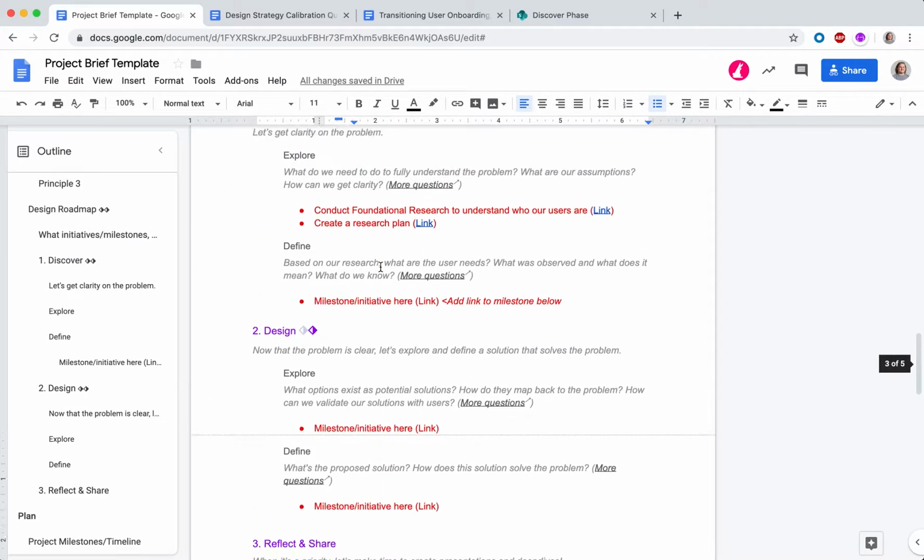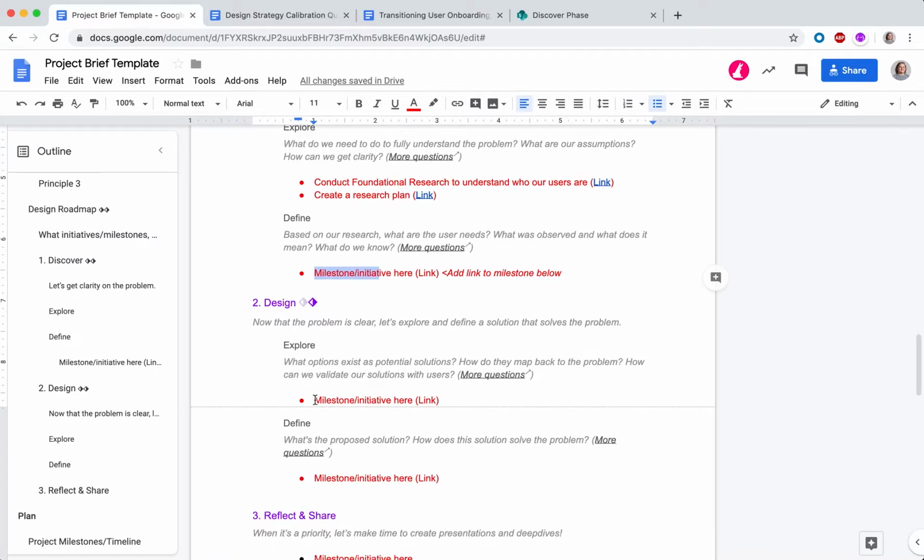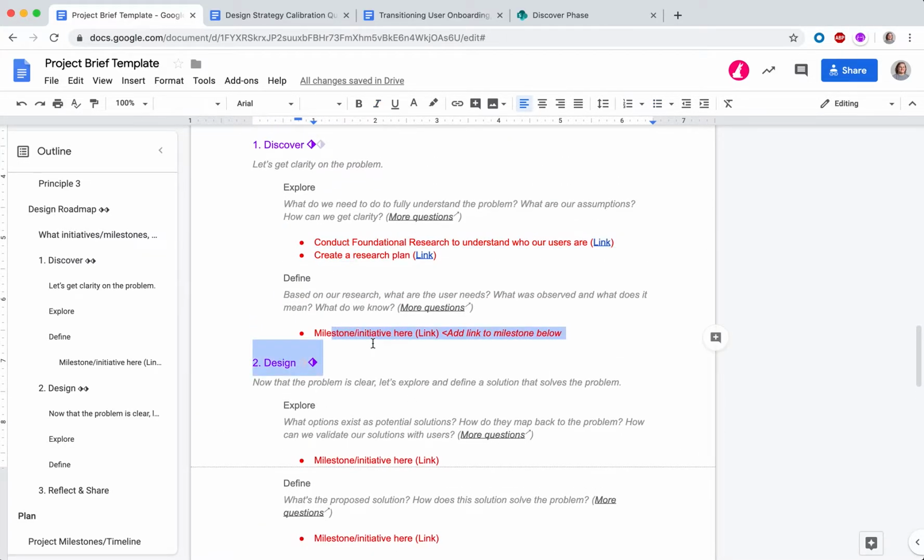So before I move on, after you've filled out each of these sections, this should, at least preliminarily, give an idea of what you're doing. Now, one thing that's important to recognize as well is you may not know exactly what you're going to be doing in the design phase until after you've completed each of these phases. So you could come back at any time and add new links and new initiatives, but this acts as a story on what you're doing and how and what your approach is, and it allows others to collaborate and to see what you did, how you came up with your decisions, and what you need to do next.